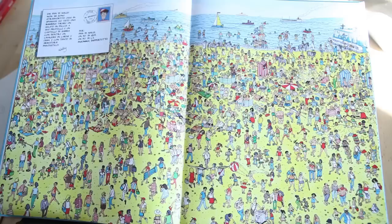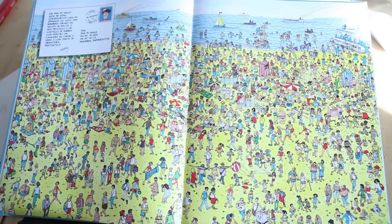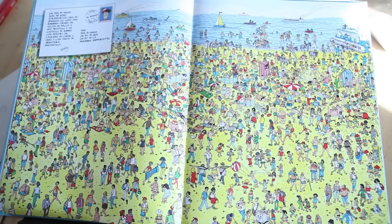Okay. So we are done with the beach page. Hope you appreciate it. I want to anticipate and introduce one special feature. We didn't mention it on the last episode, but in our double page there is a character that is not listed and you don't know what he looks like, but he is present in every double page and you have to find it. We will leave this tricky puzzle for a special video at the end of this book.